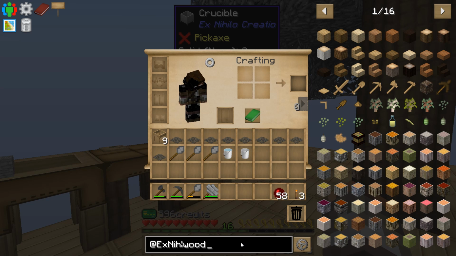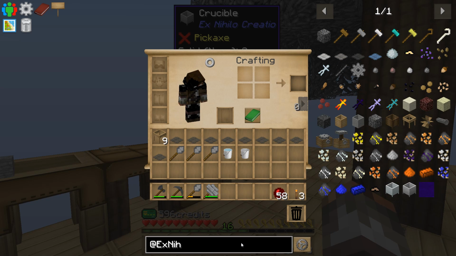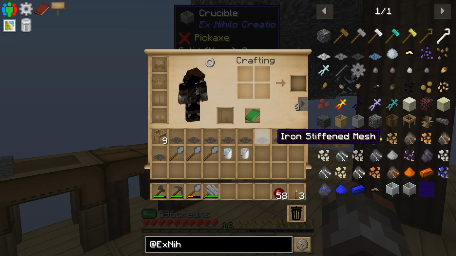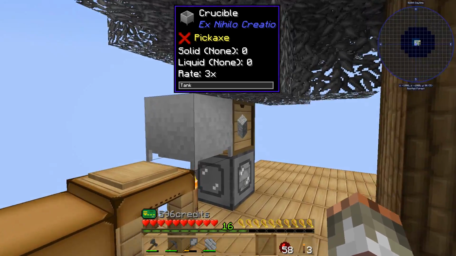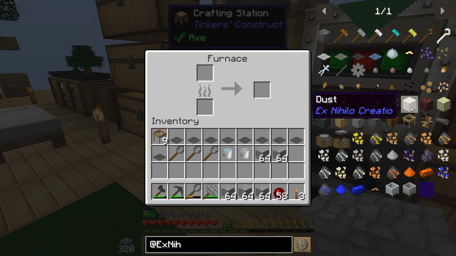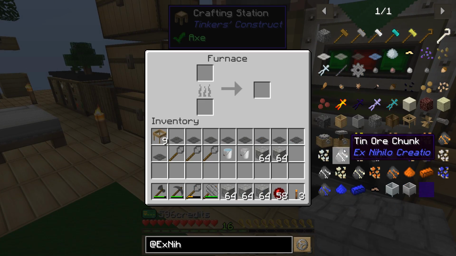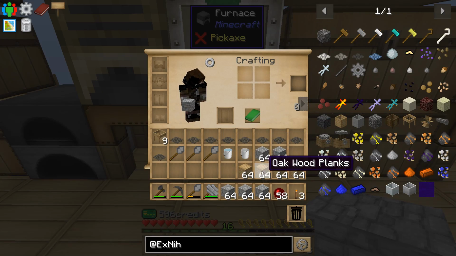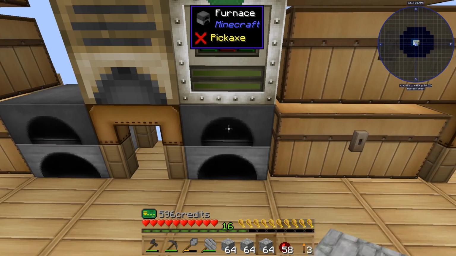So we're going to make some Ex Nihilo stuff. Ex Nihilo is obviously the mod that lets you sieve things and stuff. So we're going to want to make an auto sieving system. We want one of these, and we're going to want a bunch of these. So I'm going to get that much cobble for the first thing. And I'm going to want a bunch of these, so let's get that many. Like, there. That's what I'm going to do.